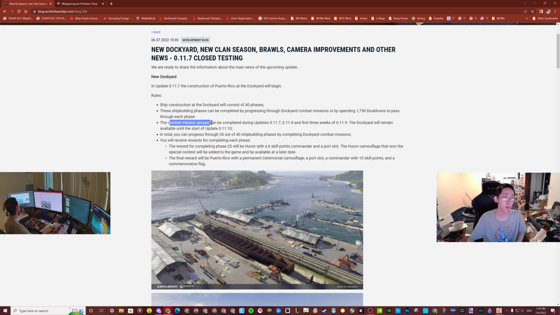So here's the thing you should know. The combat mission group can be completed during 0.11.7 and 0.11.8, which is pretty much the first 3 weeks, then the first 3 weeks of 0.11.9. So it means it's holding for 2.5 patches. And the Dockyard will remain available until 0.11.10. That actually holds a little longer than I thought. Well, it is a pretty long one since it's tier 10, so it will have longer missions required and also harder missions.